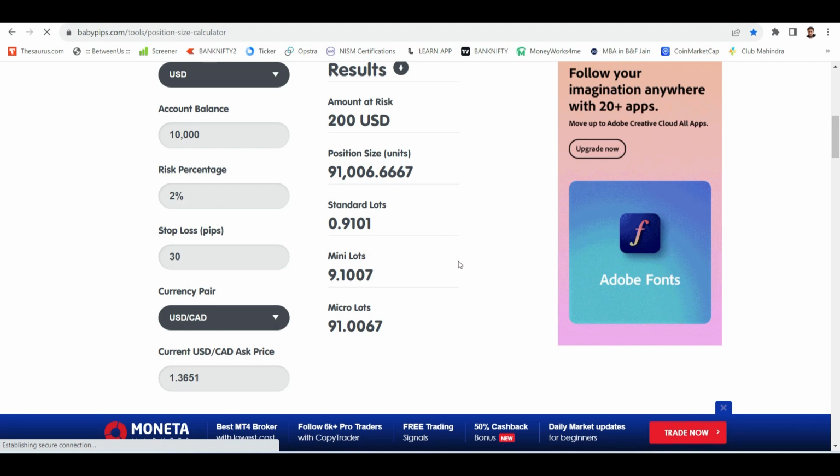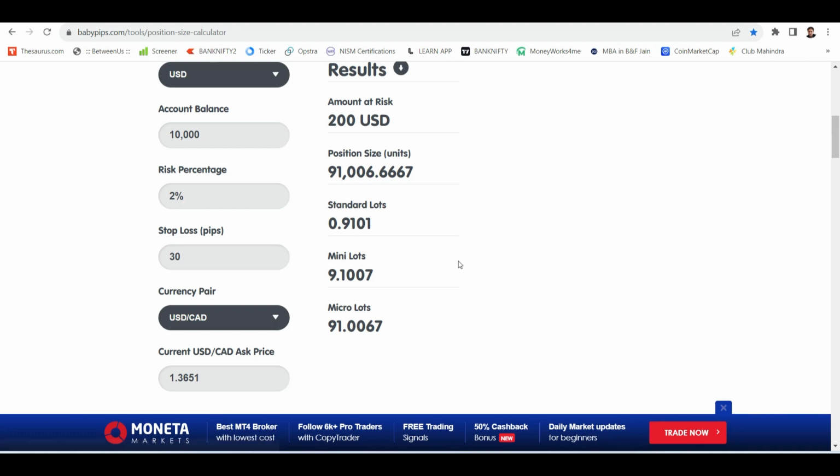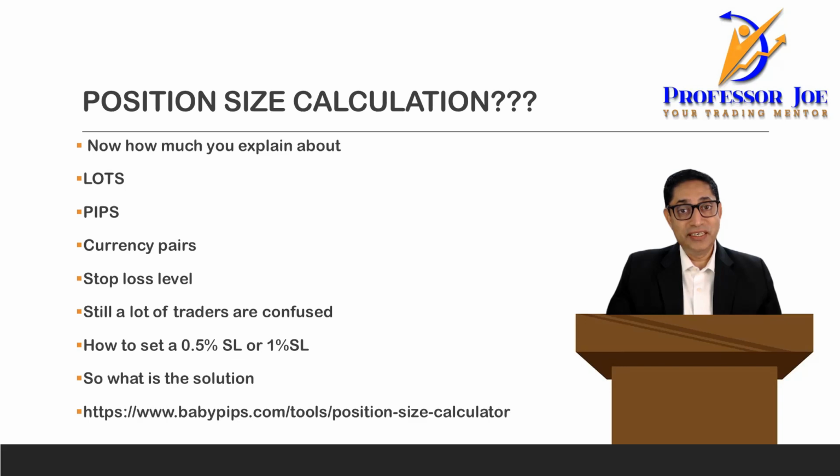I hope this makes it clear to understand position size calculation. So like you have seen in the position size calculator, how we can find out as per our risk capacity how much lot size we need to enter for one particular stop loss. So whether it is 10 pips, 15 pips, 20 pips, how much lots you need to enter. This is very, very important so that you keep a tab on your stop losses every time you hit a stop loss. Because in Forex trading, stop loss is something that you just cannot avoid. It will always be coming.